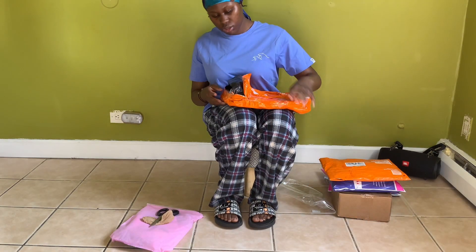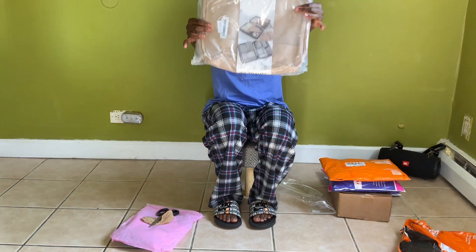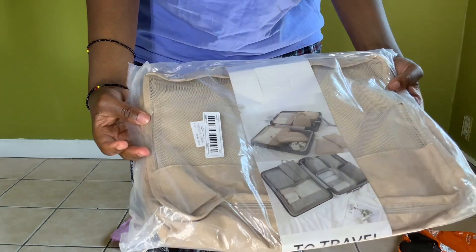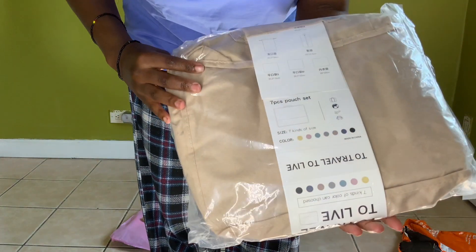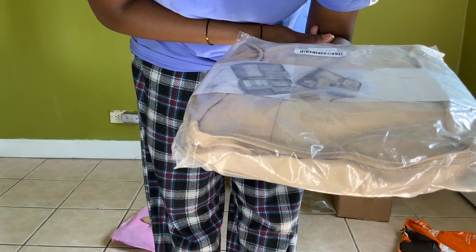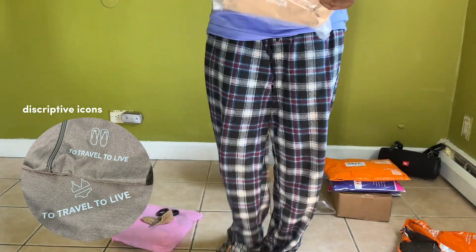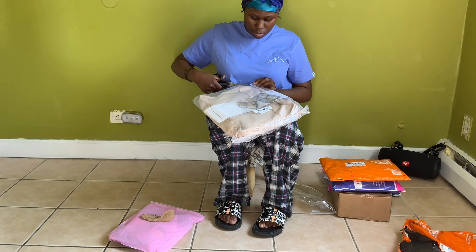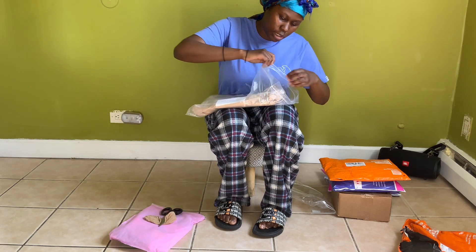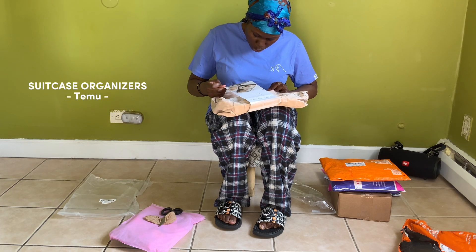Oh, I have something else in here. Okay, so I got this seven pouch set for traveling, because I was like — I got a suitcase, I might as well get something to organize it. This is it. I like this color so I went with this color instead of black. The cute thing about it is like it tells you what each pouch is. Oh, there was a part to open right here — okay wow, I'm here cutting up the bag for no reason. These are to travel, to live.